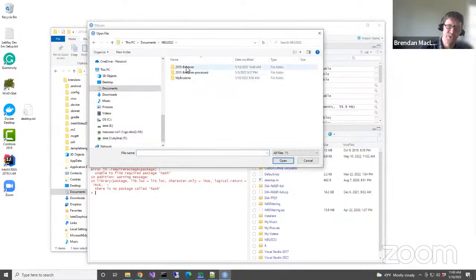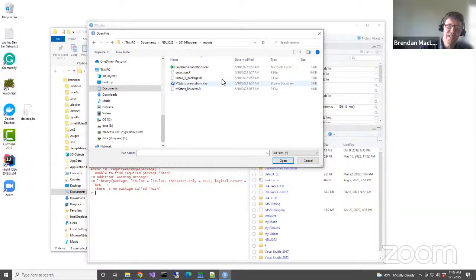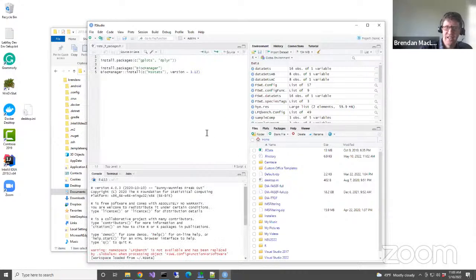Then if I go to my working directory and I go to Reports, I've got this install packages, rpackages.r. If you open that, now this is good. If you've been following along today, you should definitely see this version 3.2. This is something I had to add last night. If instead you see this, then go ahead and just add that comma version 3.2, because we want a specific version of MS Stats that is compatible with R 4.0.3.